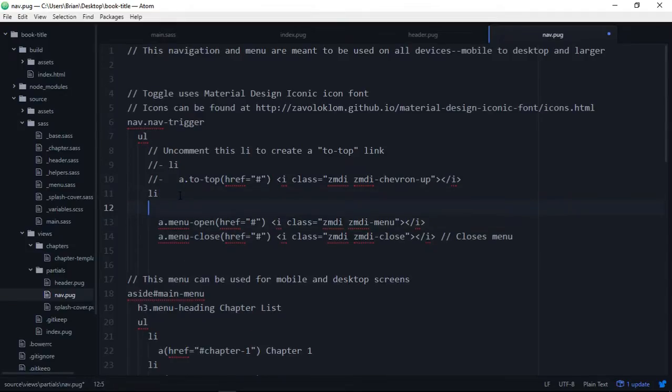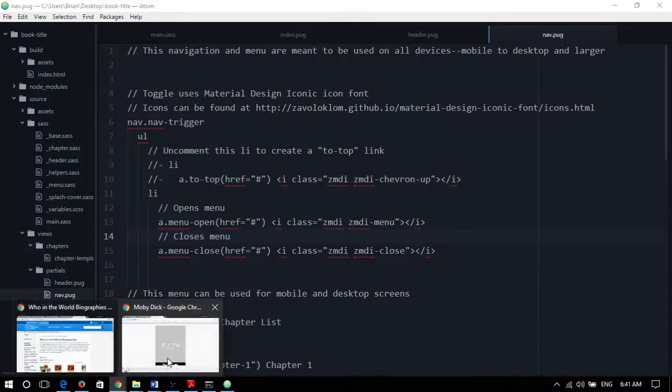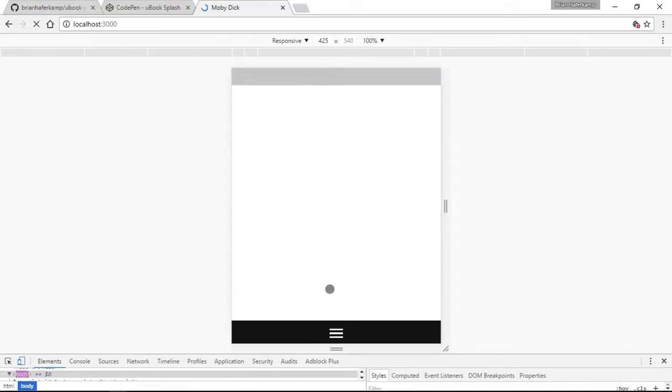These don't need to be at the end, they need to be on the top. They're just comments. You could take those off as well if you didn't want to deal with them. It's just to remind you of what everything is. So when we save that, you can see that it's connected to browser sync. It does it automatically, and you have a nice navigation here.